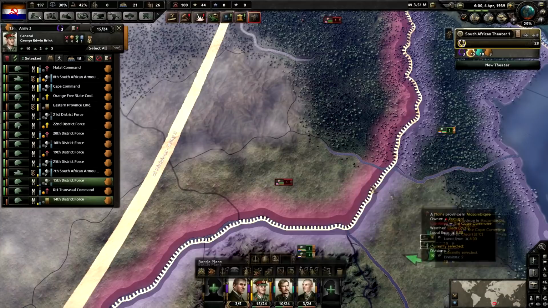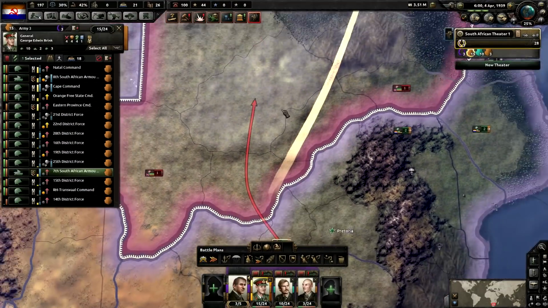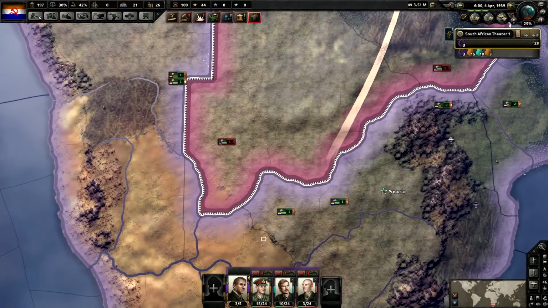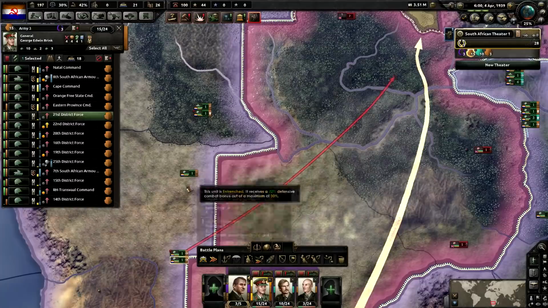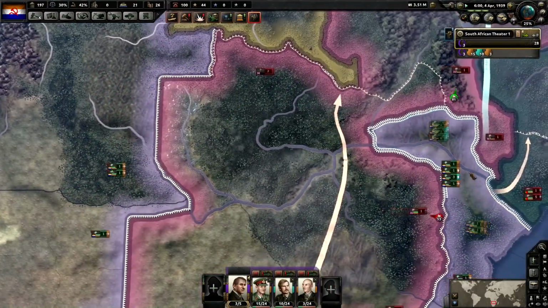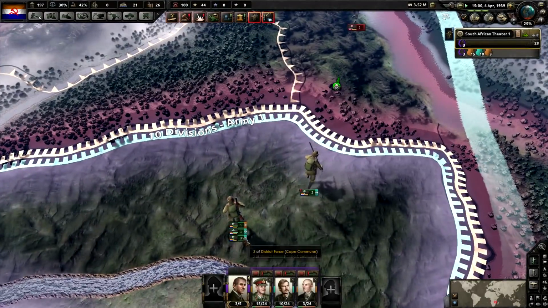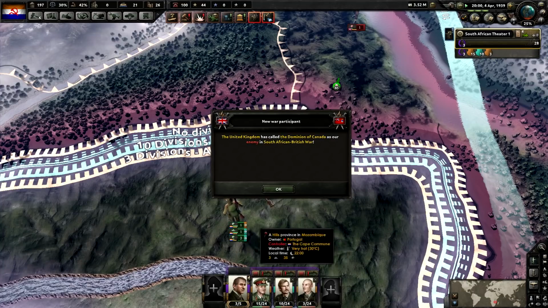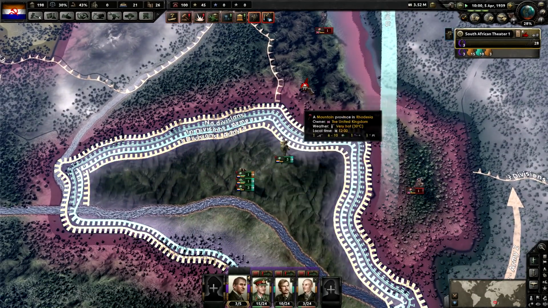For God's sakes, please. What is this? These divisions are just repositioned like crazy. What are you doing? Go, go, go. Okay, it looks like they've moved around a little bit. Is this what we can do? Are we gonna do it? How long? 6 days.